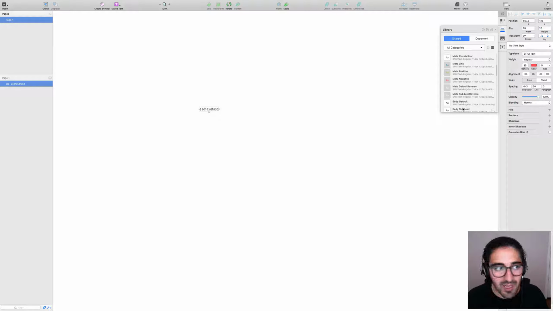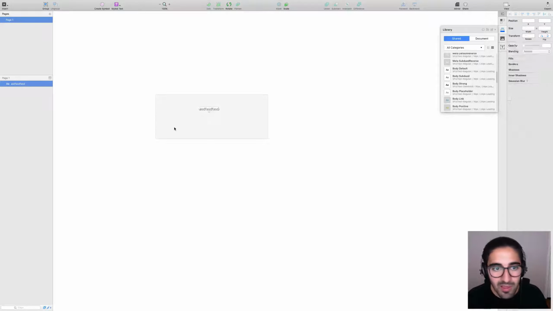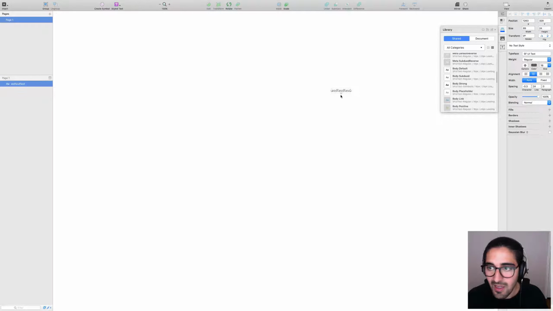See, the problem is I now have no idea what this is. I have no way of knowing, I have to literally go through the attributes here.